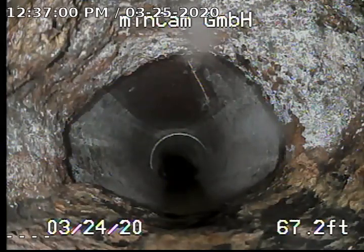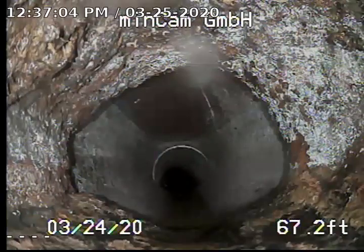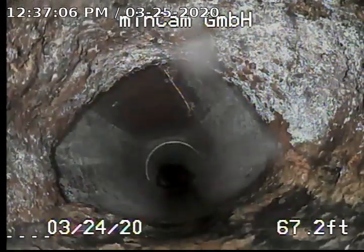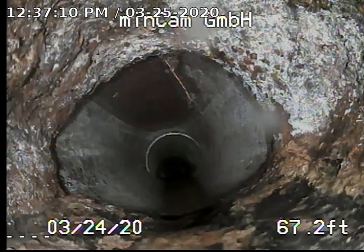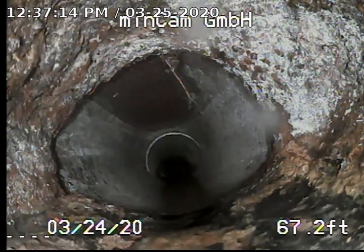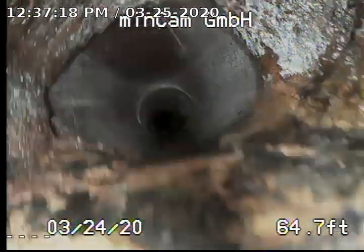This is a special pan and tilt camera. We can actually steer this camera, so we're just changing the angle. So you can see that one little tiny miniature root hanging down. Everything else that was hanging down in the first video has all been removed and cleaned up. So this line is all opened here. We'll go ahead and pull back on the line right here as we come back up towards the property again. So we'll show all of this.